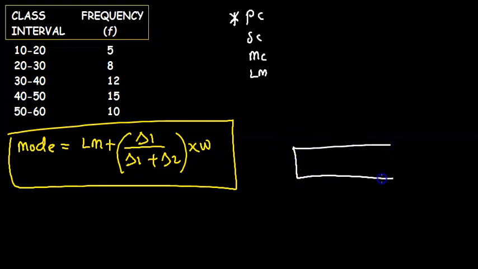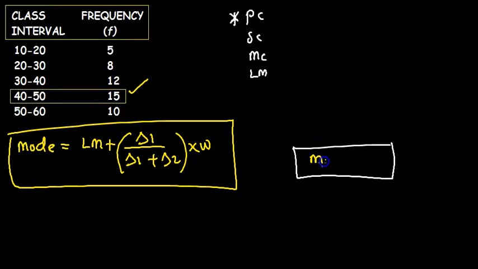Let's say we are given the modal class, and you need to know what the modal class is because it's very important. This MC simply stands for modal class. When we say modal class, it is a class interval in a frequency distribution table. Listen, frequency distribution table, meaning that we are only focusing on this. This class is from the frequency distribution table, and it has the highest frequency in the classes. So if that's the case, we are going to be using this 15, since 15 is the highest frequency which we have on the distribution table. This is what we're going to be using to find our mode.